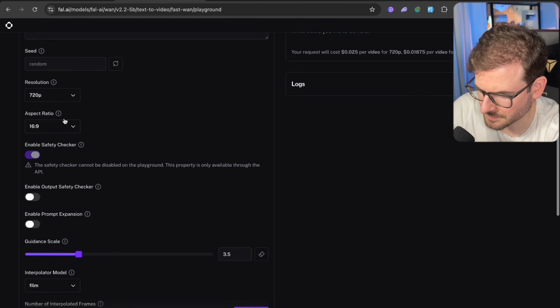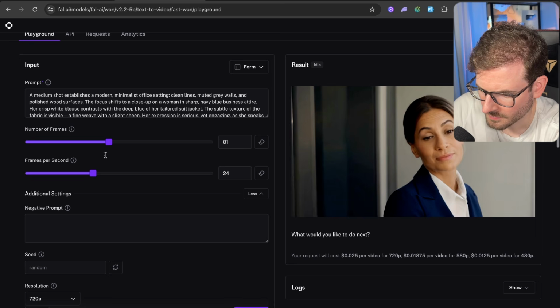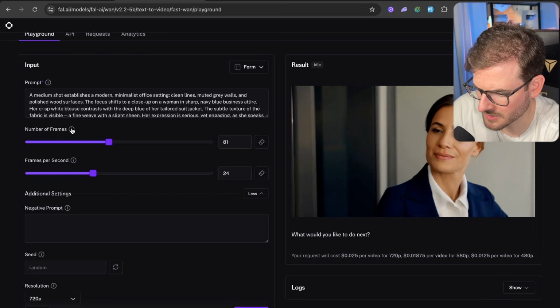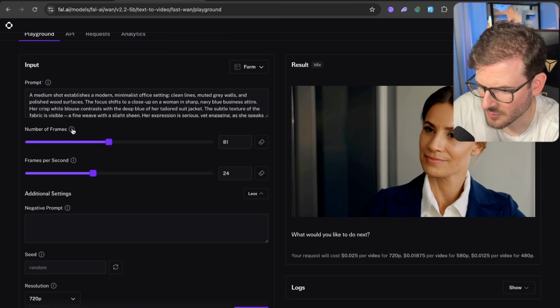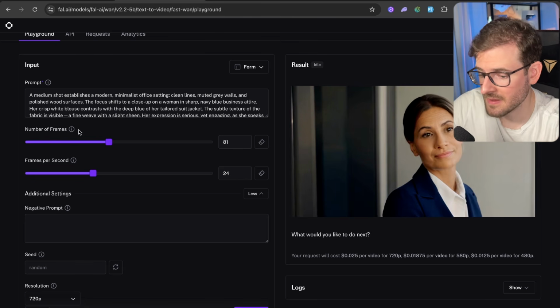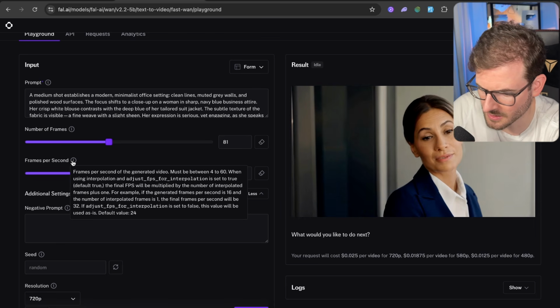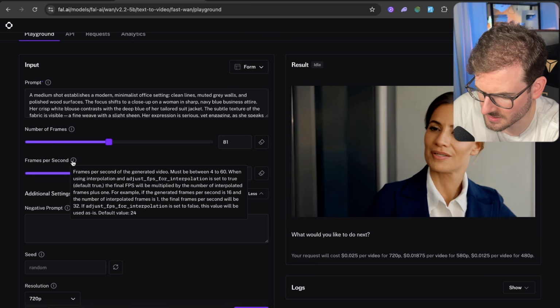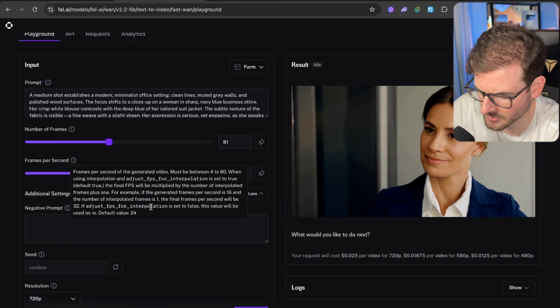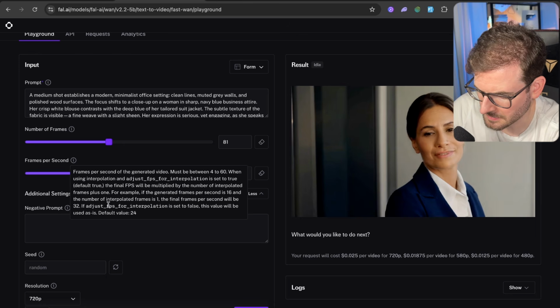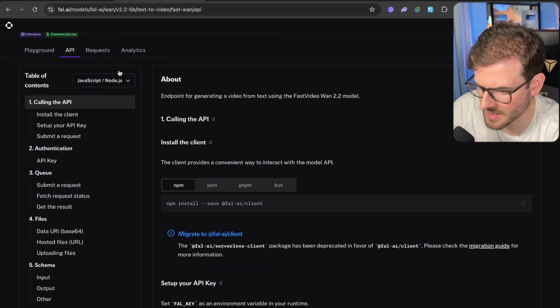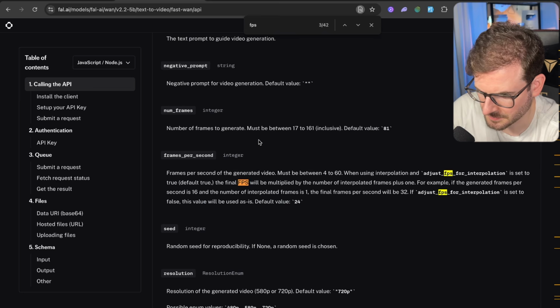Oh, number of frames. So I guess technically we could figure out a good ratio to make it be 5 seconds. So if you increase the number of frames and also reduce the frames per second, I think you could probably get this to be good. Adjust frames per second for interpol set to false. Let me look at the API. Is there a way to just set frames per second?